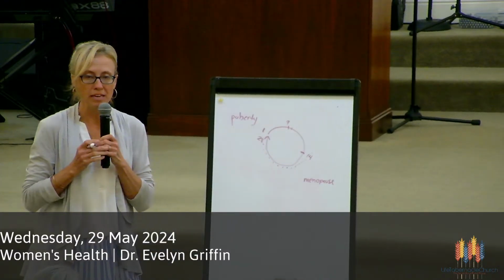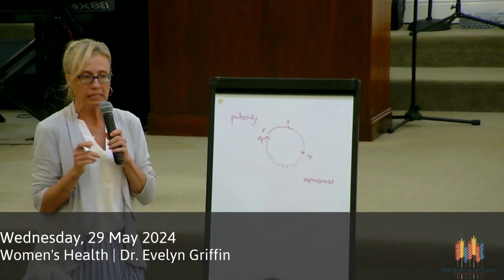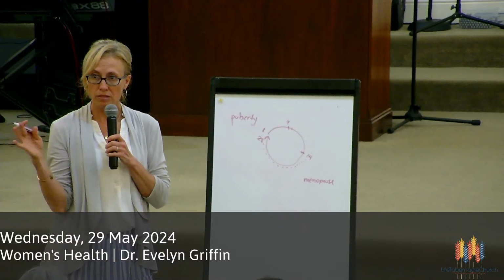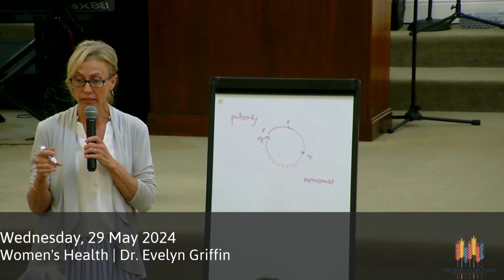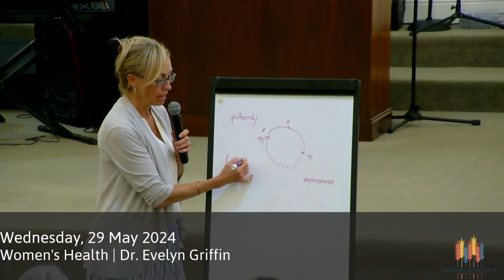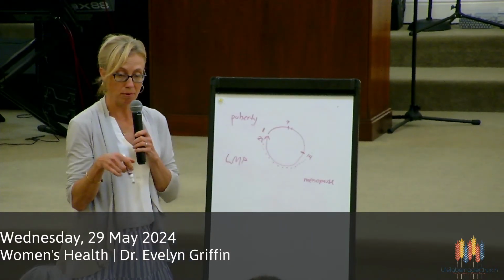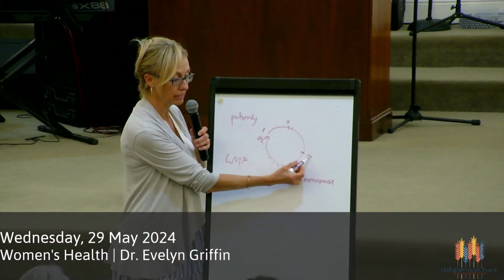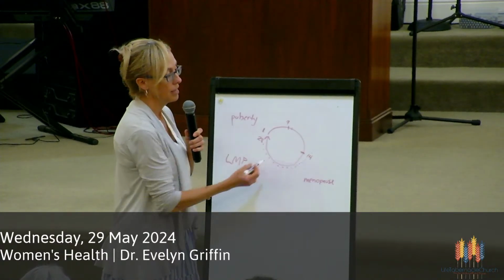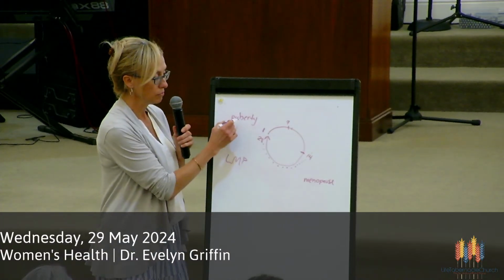So that's why you may hear that when a woman has a pregnancy, we date the gestational age, as we call it, by the last menstrual period. And whenever the last menstrual period happened, we know that that pregnancy came about because an egg got released on day 14. So this part doesn't change. So let's go back to puberty.